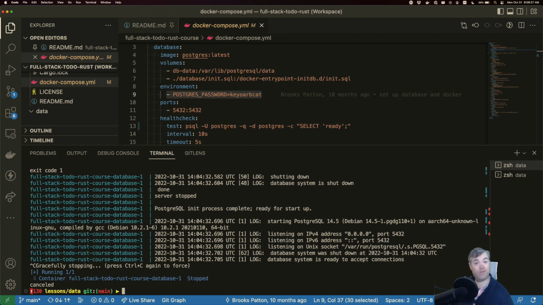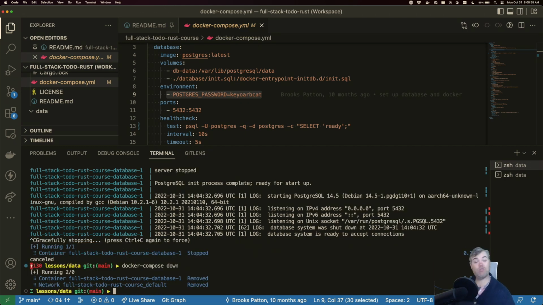And then we're going to stop it, or down it essentially. So docker compose down. This removes the database containers, but what it doesn't remove is the volume where the initialized database lives, because that lives in between bringing it up and down, up and down. That way it's faster bringing it up every single time.